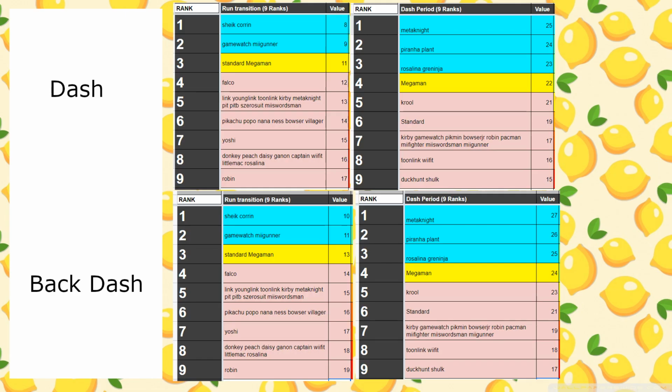Here's the dash period and run transition chart. If your character isn't specified, then they have the standard value. To find backdash values, just add 2 frames. Or I could just put them on the screen.